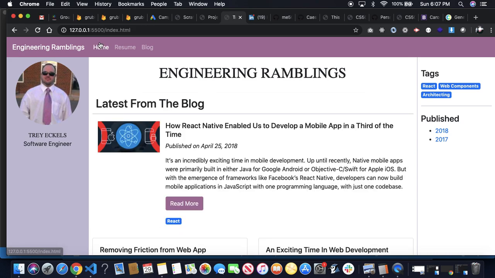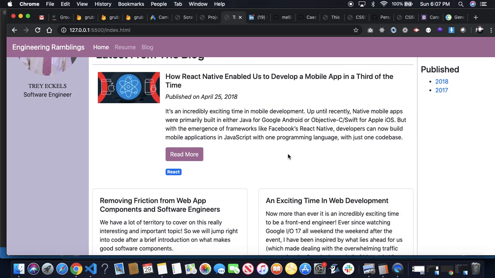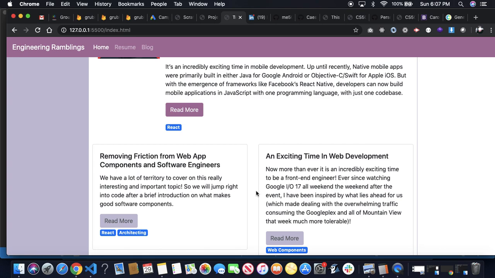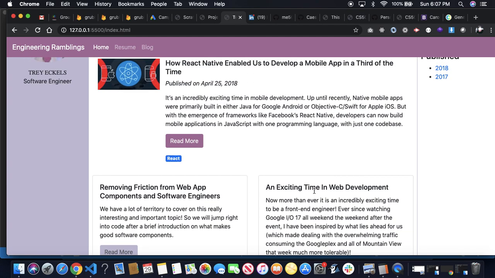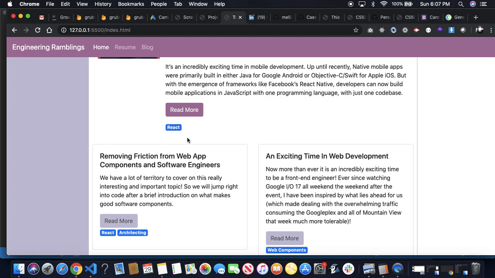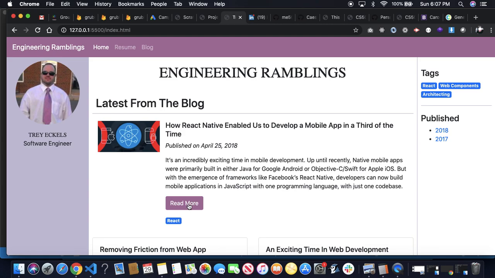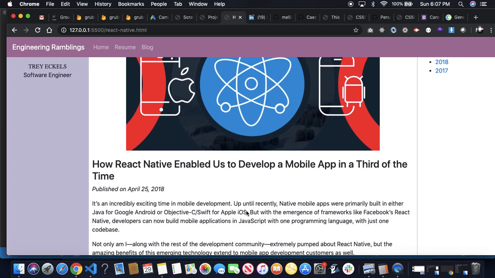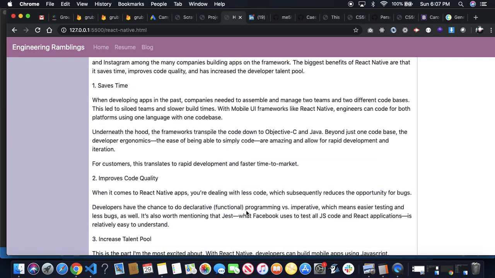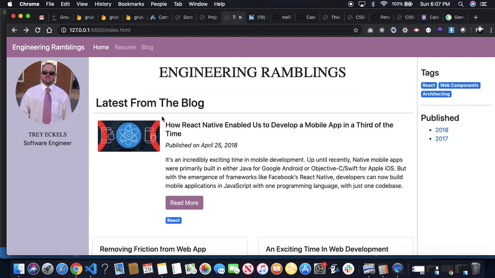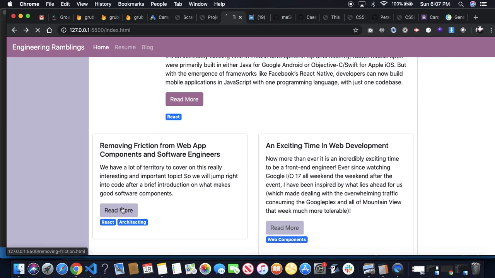You can also get to the articles from the homepage where we have a hero teaser of the latest from the blog, and then we have two smaller teasers from the next latest ones from the blog. They contain the category of the blog as well as a read more link, and you can click on that, and again it takes you to the page, as do these.